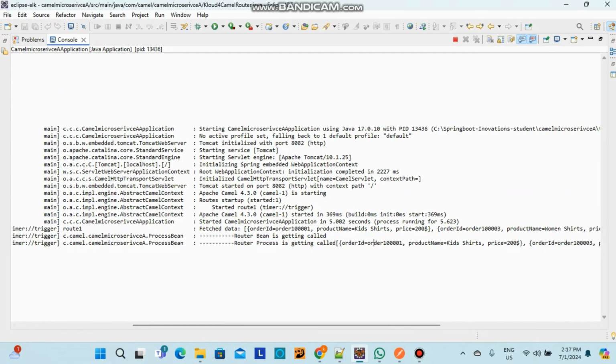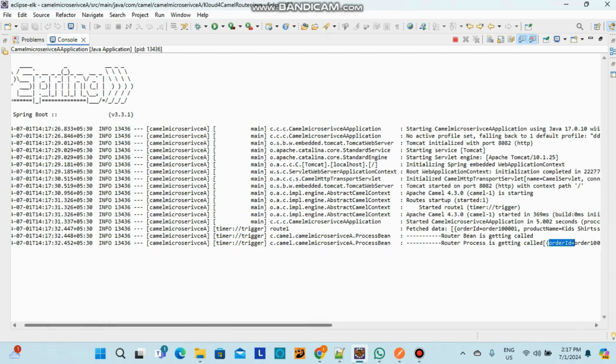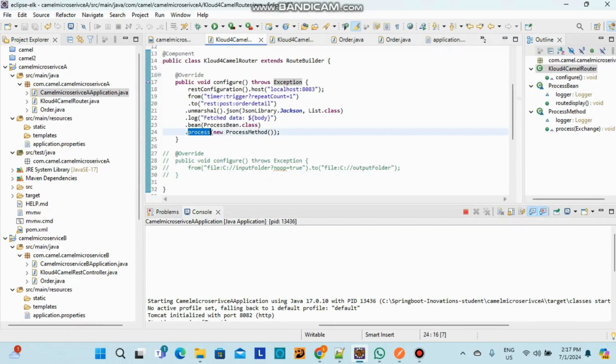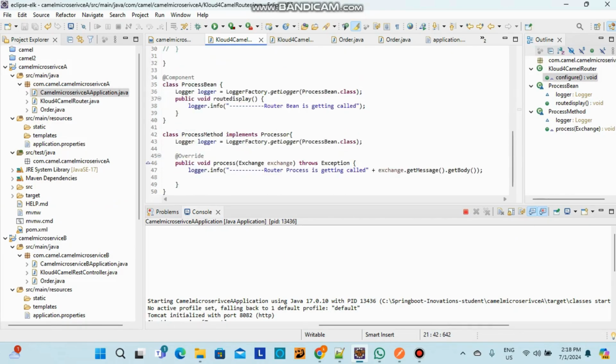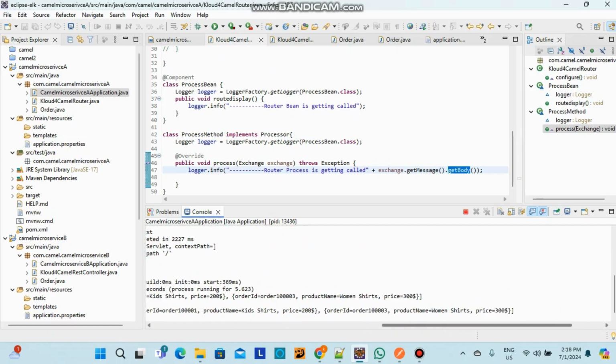Your router process is getting displayed, the order message, route process is getting called, it is displaying the order ID, order number. So this is a way we have to process that. See, in router process we are passing, this API response is coming, so we can process this, we can parse that, and we can do whatever operations. That's what we are doing here. The process method will automatically pass the response object, right? So this response object will automatically pass as the exchange parameter, exchange object. We can read that with exchange dot get message dot get body. See, that's what I'm calling. See, this is displaying the response, right?